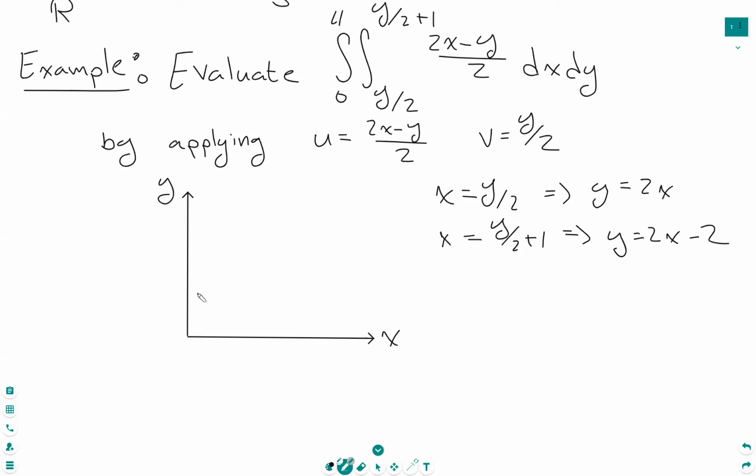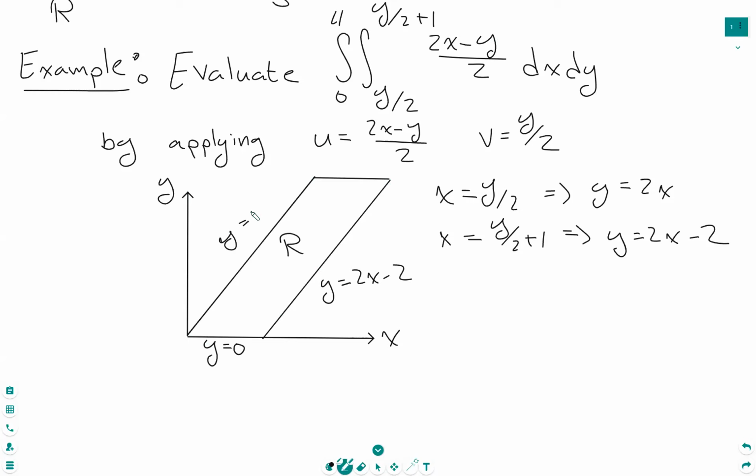Okay, so this looks like the line y is equal to 2x, and then a little bit of translation of that line over like this. And then the top of it. And this is the region in the xy plane, so this is our R. Down here we have the edge y equals 0. Here we have y is equal to 2x minus 2. Over here, we have y is equal to 2x. And at the top, we have y is equal to 4. These are all very important. We need to know the edges of the region, so we're going to write down the relation of all 4 of these boundaries.